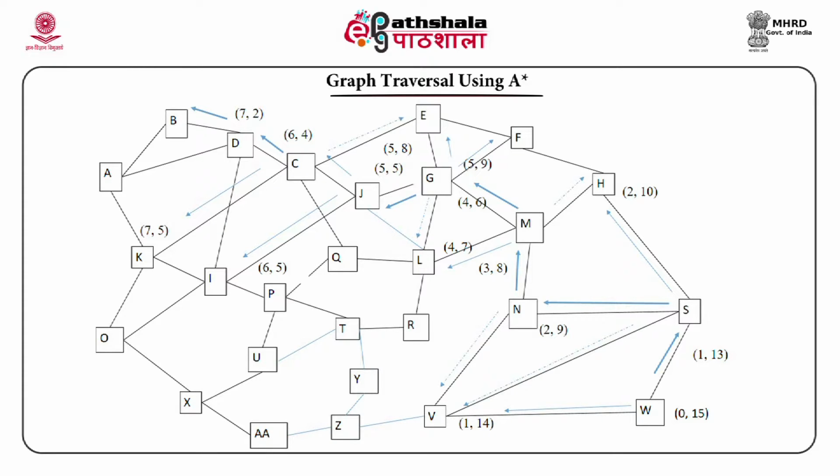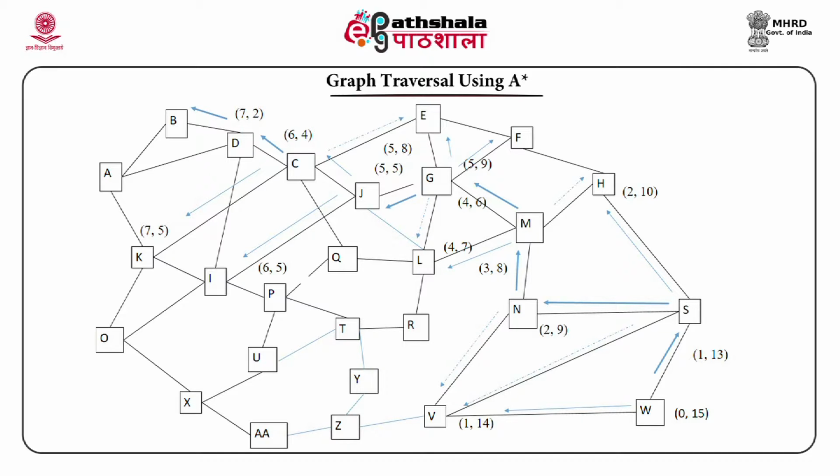Now, the children of M are picked up. One is H. H is again like the case which was V. So H is connected by a dotted line, which indicates that M to H is an already generated child. So you do not need to process this further; we can always ignore. So we have two more children, L and G, out of which G seems better, because the G value is 1 more than M, that is going to be 4, but the H dash value is 6 and 7 for G and L respectively. So G seems a little better. So we explore G now.